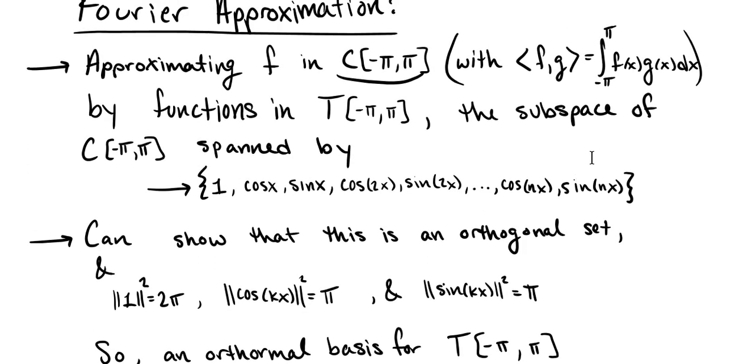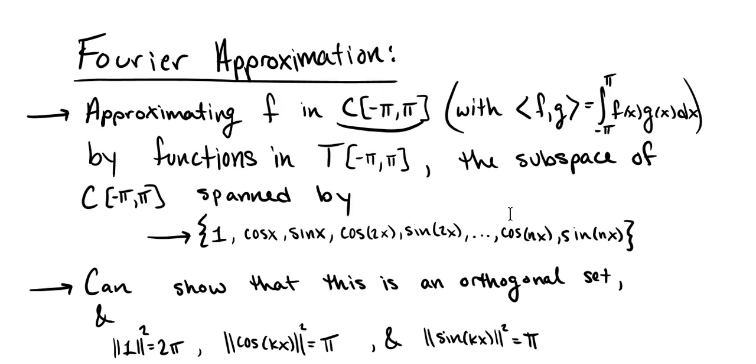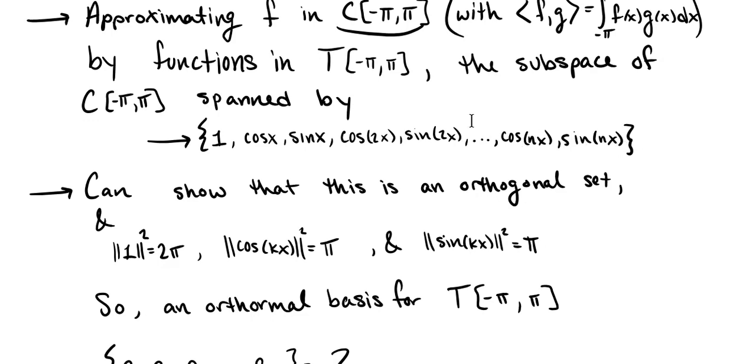It can be shown without too much trouble that the norm squared of cosine of kx, for any value of k except 0, is pi. And the norm squared of sine of kx is pi. Meaning it's very easy to actually orthonormalize all these just by dividing each of them by their respective lengths. Divide the first one by root 2 pi, because this is the norm squared. You want to divide it by its actual norm. Divide by all the rest by root pi.